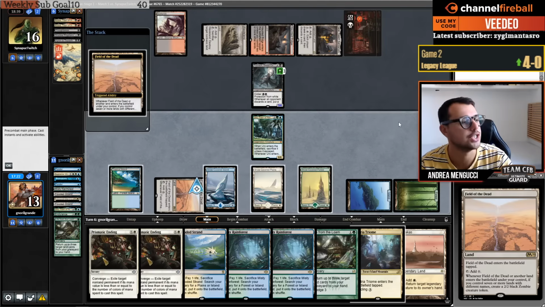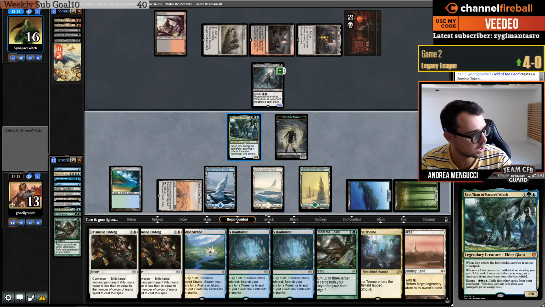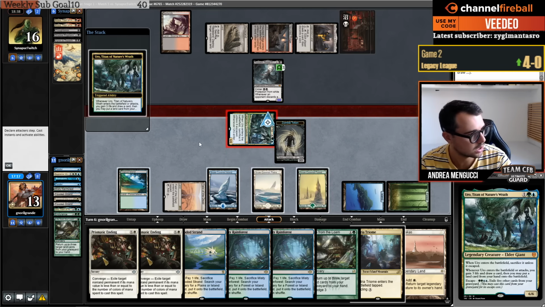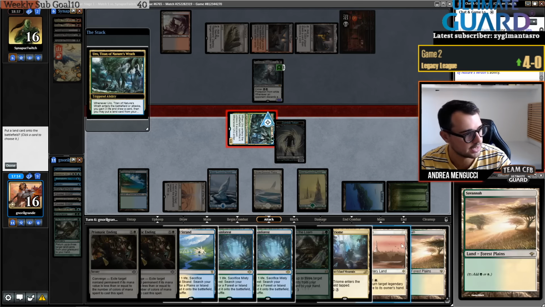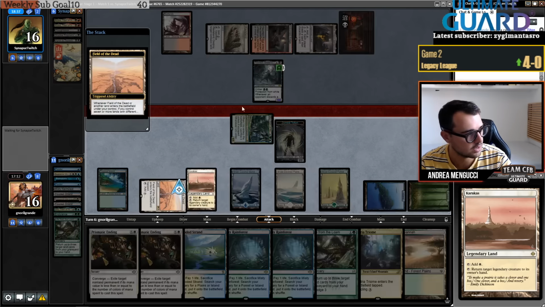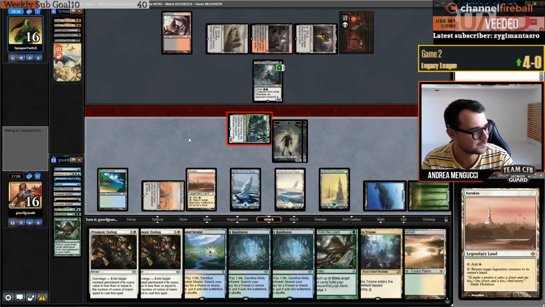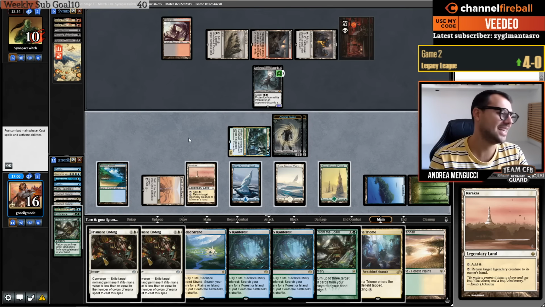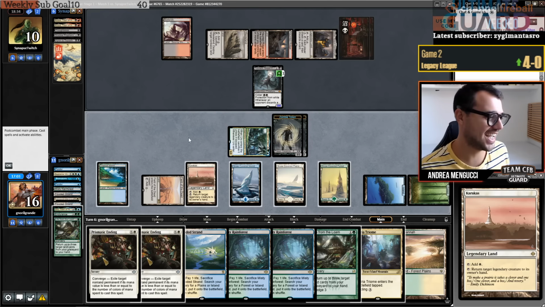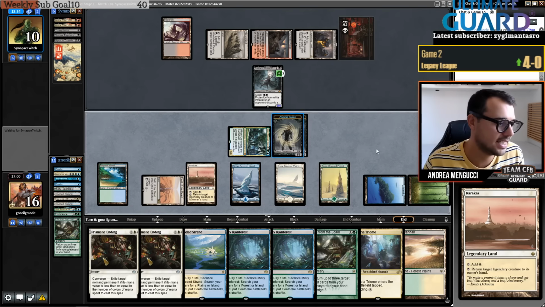Field of the Dead. Attack. Karakas. Karakas is indeed a plains. Sorry, it's not white, it's because it's a land. Yeah, I mean, that's okay. I take it. I take the trophy.